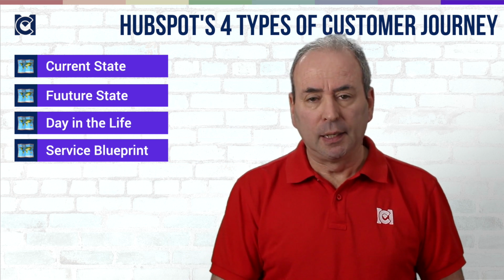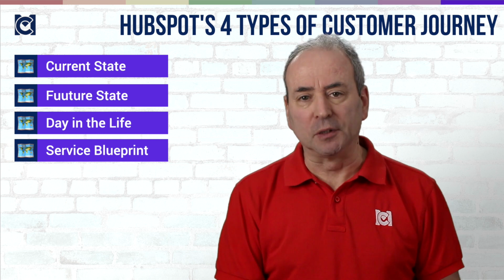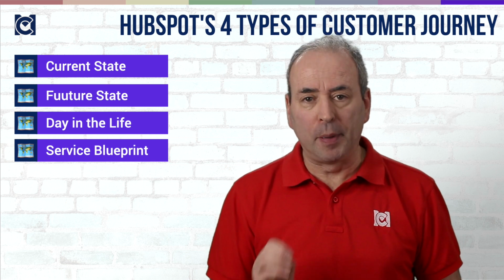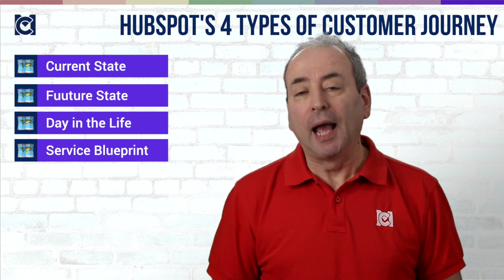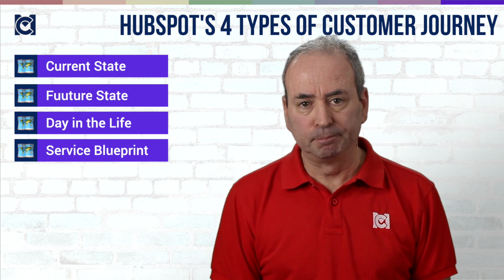And finally, there's the service blueprint, which focuses on your side of the interactions with your customers and therefore helps you to refine your internal operational processes that work with your customers. Although this is often used to improve customer service or complaints procedures or repair procedures, it can also be very valuable to marketers as it will give you insights into what your customers value about the product or service and therefore the messages you can put into the market to attract new customers.